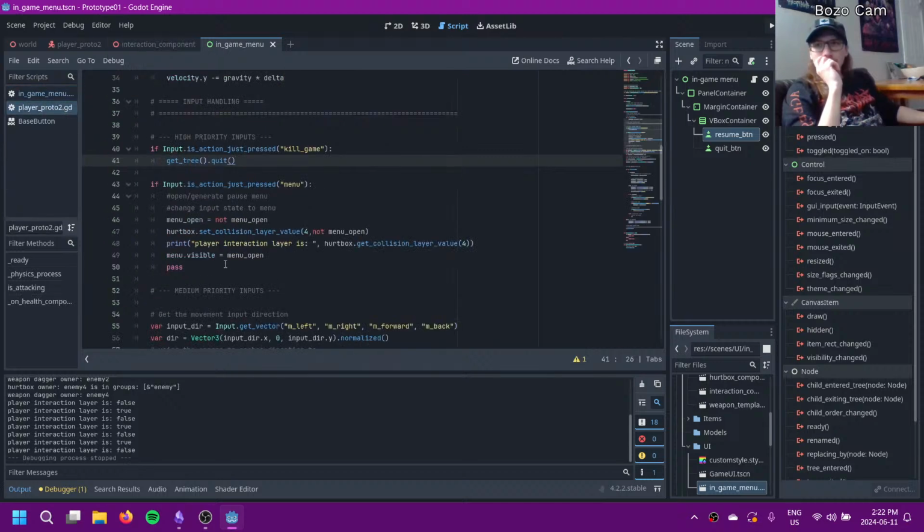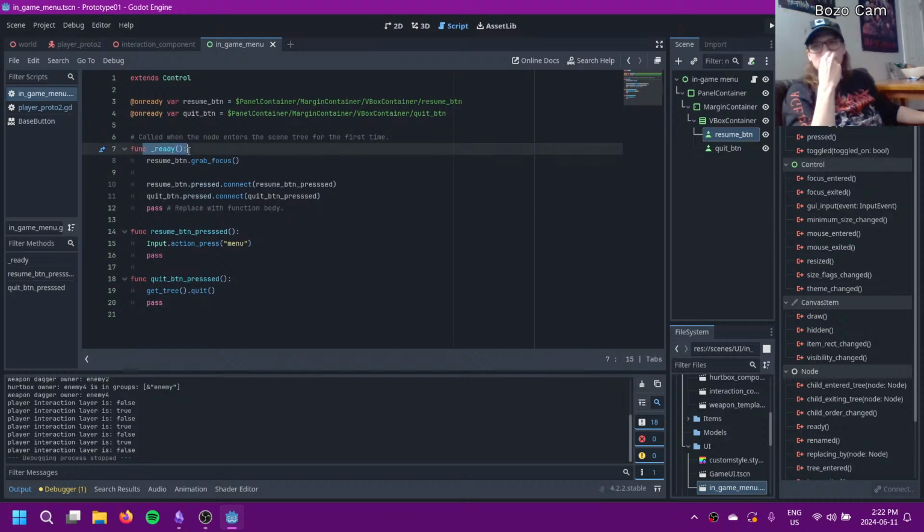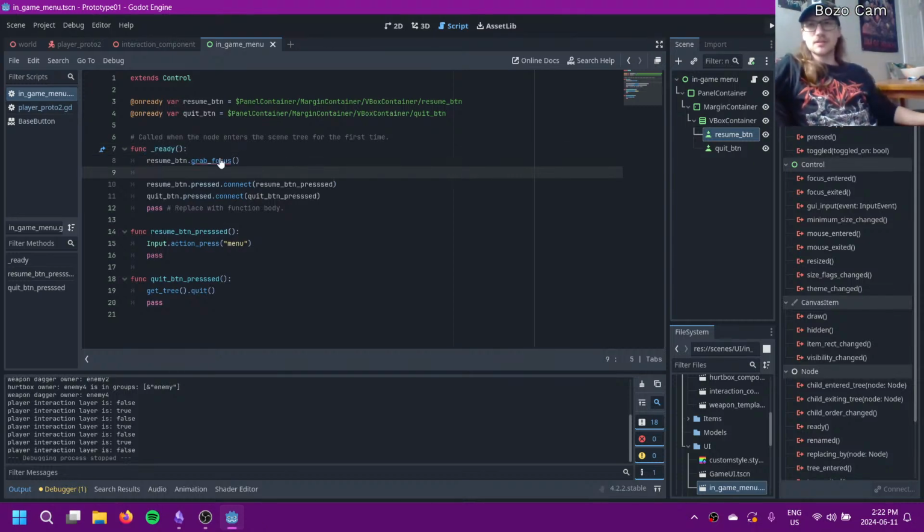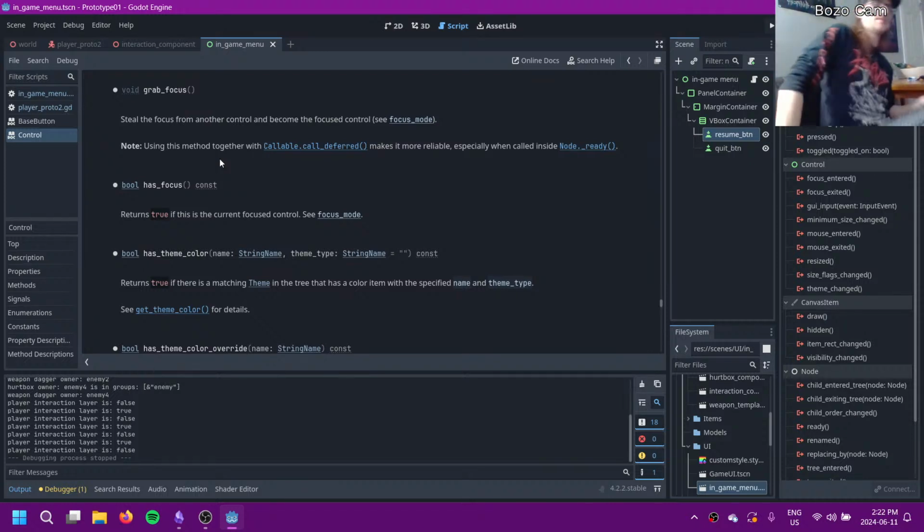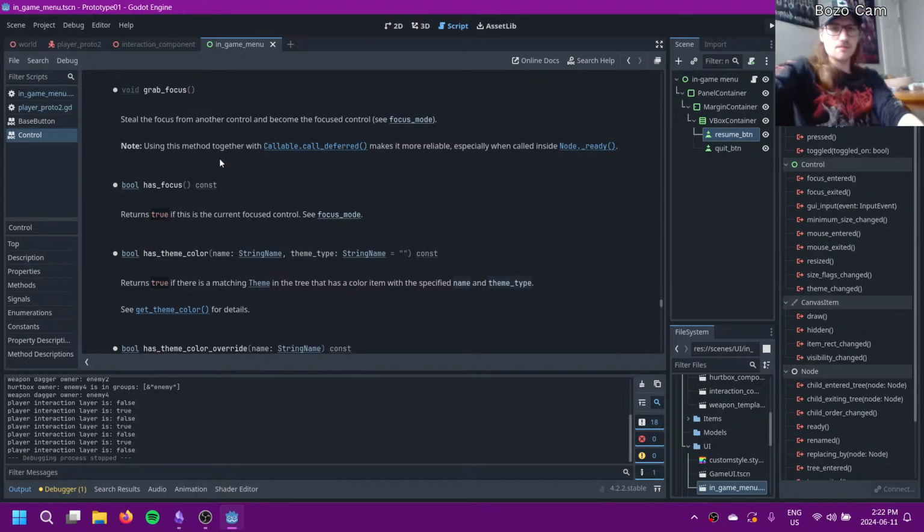What are we doing? We're making it visible. I think the issue is that it's on ready. We need grab focus only when the menu is visible. Or maybe I misunderstand how grab focus works. I gotta find it.